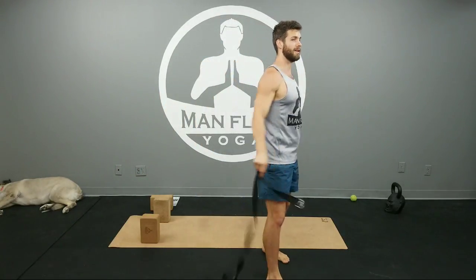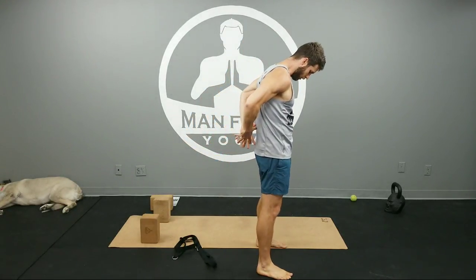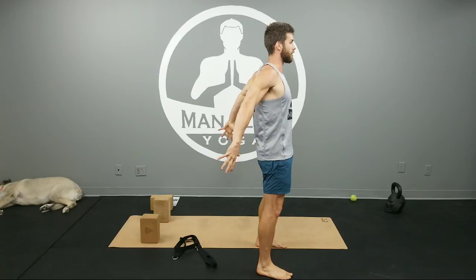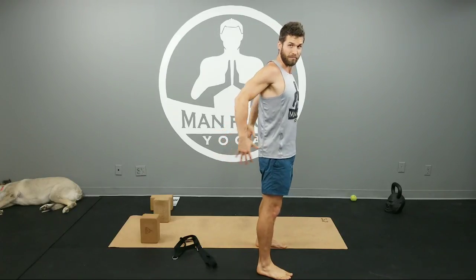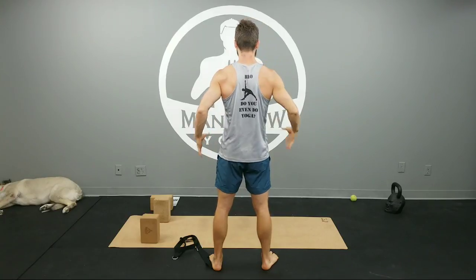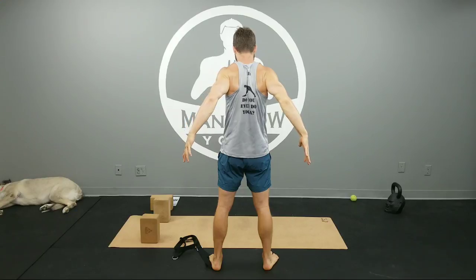All right, so the first variation of this, if you can get your fingers interlaced behind your back, you're going to get your fingers behind your back like this. Push your palms together. One thing that helps before you actually interlace the fingers behind your back is reaching back and trying to reach your arms up and back, almost like you're pressing your palms together without actually bending your elbows, right? But reaching back, feeling the muscles on the outsides of your shoulder blades and inside your shoulder blades engage as you squeeze your arms as far back as you can.